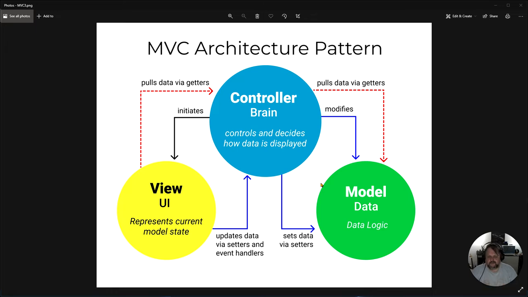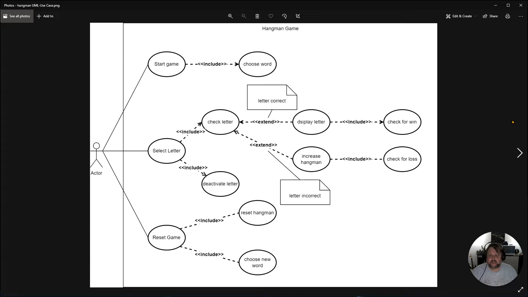We are doing it this way. The model's not going to be that detailed. The UI has been taken care of, and we will expand the model in our later series. So, just going back over what we did previously in class, we are looking at our use case scenario that we did for the Hangman game here.